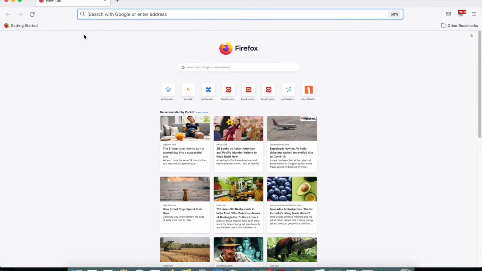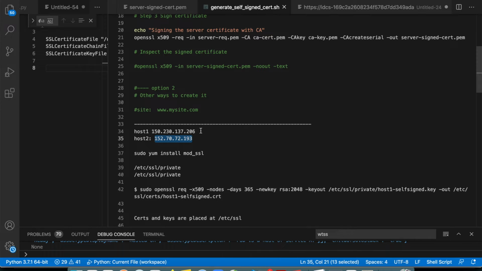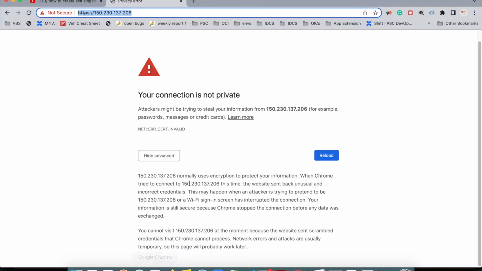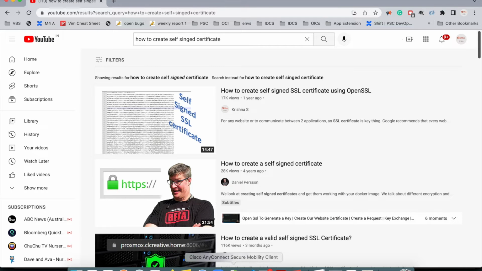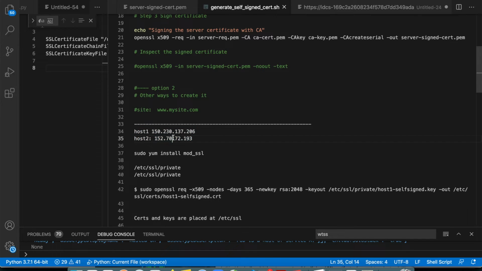By the way, I have created these two instances in an Oracle Cloud account. And I have installed HTTPD and created a simple index.html file with whatever message you are seeing, right? So that's my two servers, and I will be doing SSL certificate creation on this machine.